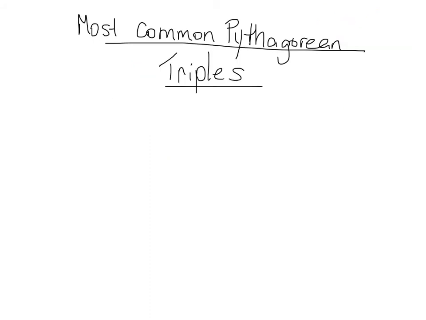Okay, so let's take a look at what these most common Pythagorean triples are. We just spoke about one and I'm going to write it down here, the 3, 4, 5 is very common. That means we have two legs that are 3 and 4 and our hypotenuse, I'll underline the hypotenuse in red, that is 5.